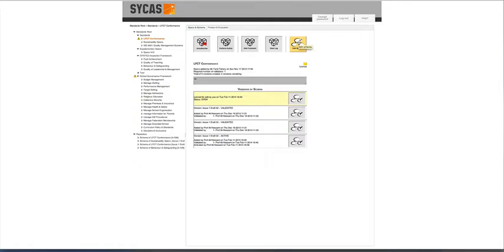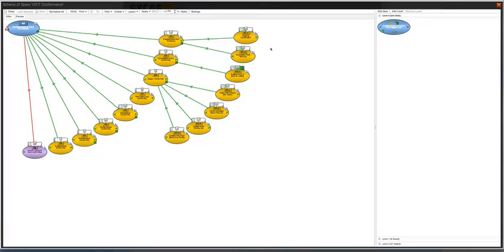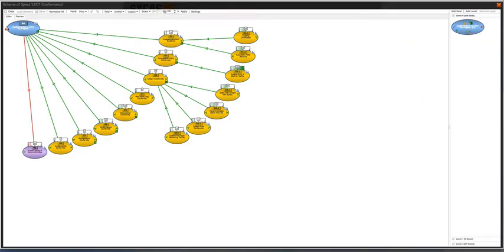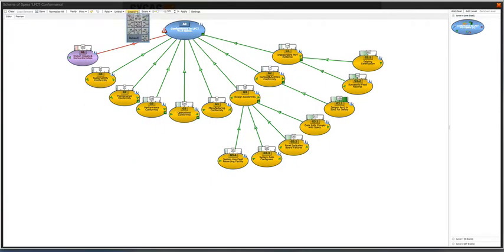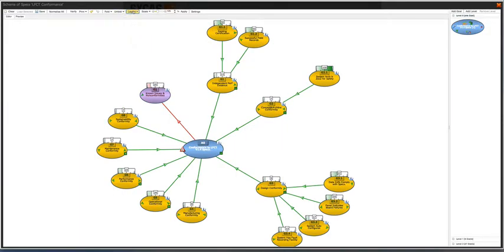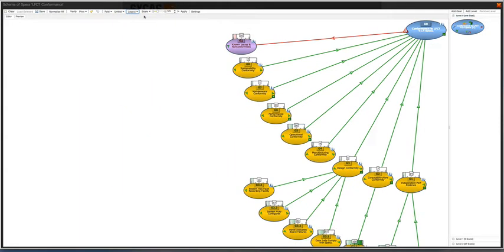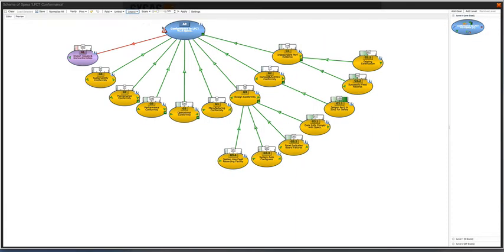The more important part of this is to actually transform a qualitative process or a standard or code of practice into a model capable of being evaluated. This is the SyCAS editor. The editor itself is graphical, as you can see. We have many ways of looking at the model. We can have a top-down model, a radial model, or a side representation model. Therefore, it's an incredibly flexible architecture.